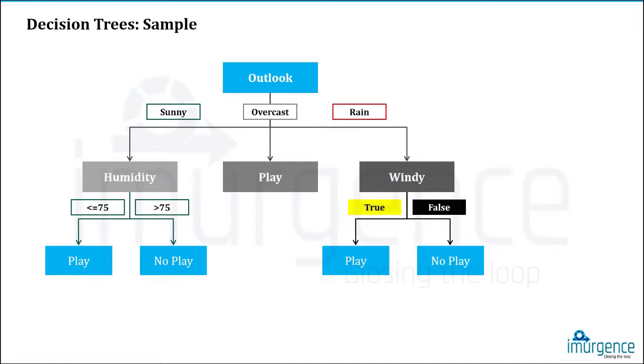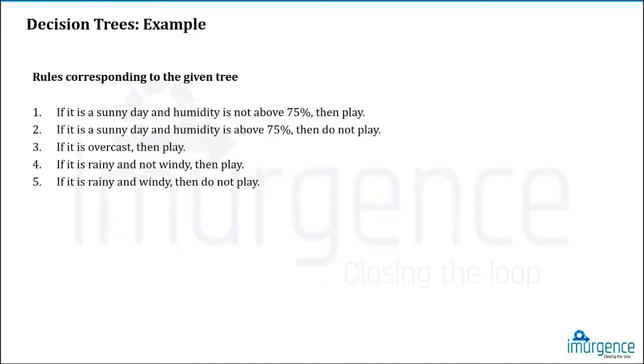So based on all these values, you would be creating a decision tree, and obviously you are not going to do that mechanically. You will be using some program in R or SAS or SPSS to do this. Obviously we will be doing that in R. So each leaf node represents a rule, right? You can see that from the screen.